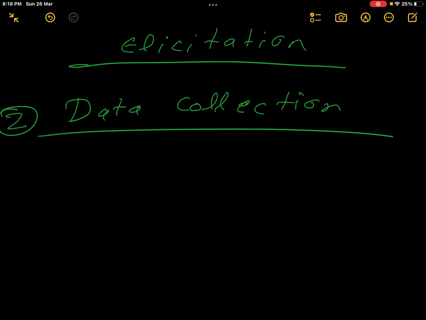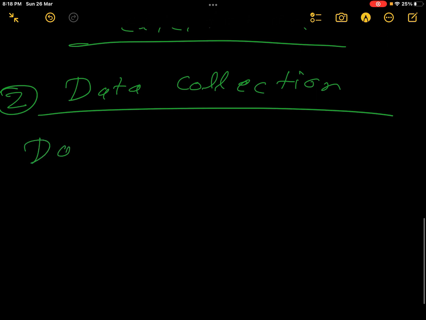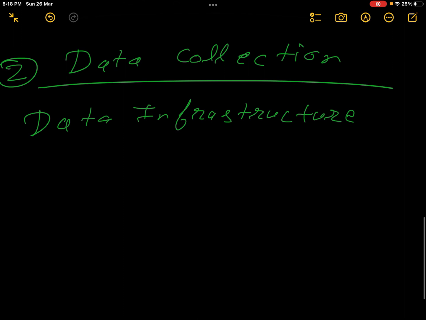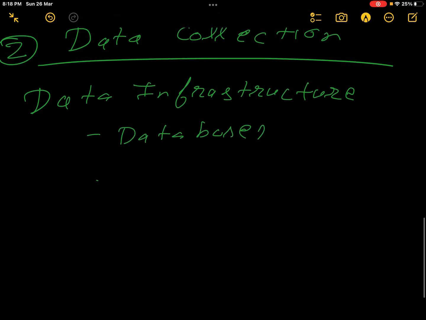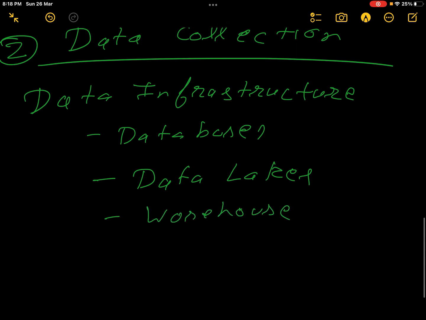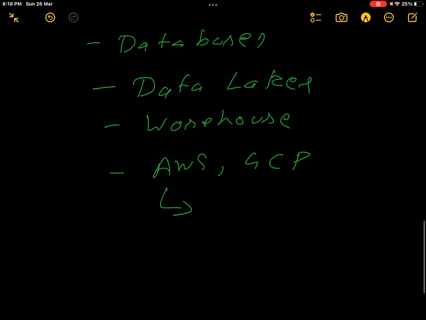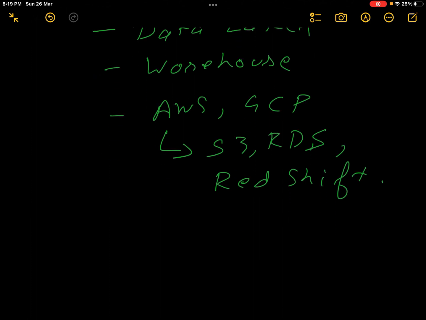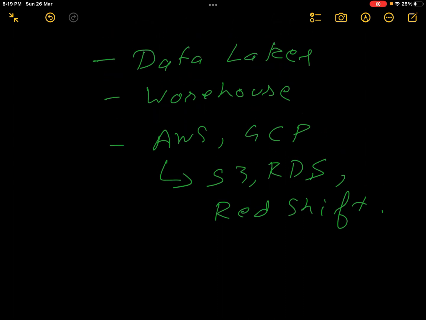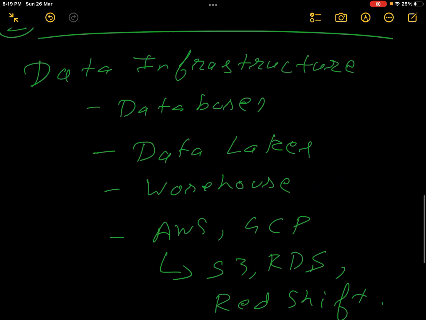So data collection, there may be multiple sources. So there may be an entire data infrastructure. And this data infrastructure may involve databases, may involve data lakes, maybe a data warehouse, and they may be deployed at different cloud platforms, maybe AWS, GCP. On AWS, somebody may be using different services, for example AWS S3, RDS, Redshift, Athena. Different kinds of tools and services may also be there. So an entire data infrastructure may be there from where we may need to take some data sets related to the problem. There may be third-party APIs.